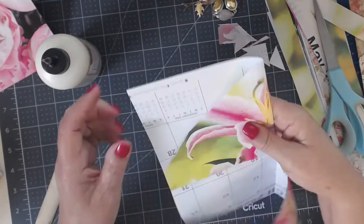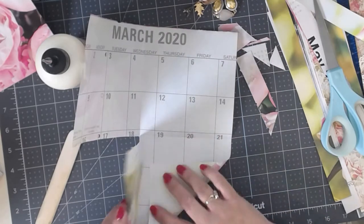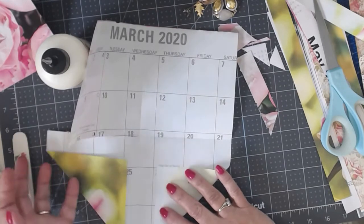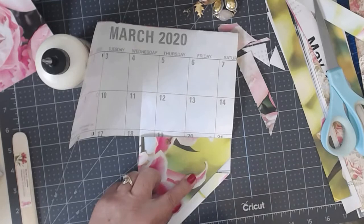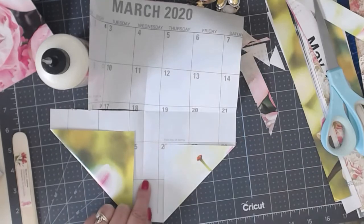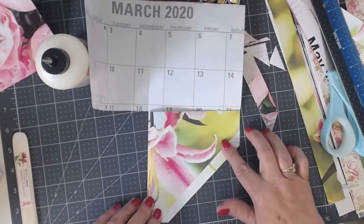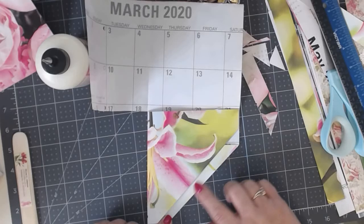So then I'm going to take this one, turn your paper upside down, and fold this one till you have about an inch. This is a half an inch on this one, thereabouts. So I've got to back that up just a tad bit, because I want a half an inch to show here. So this is an inch, or thereabouts, it looks like. Yep, it's even a little more. But it is a different size paper, so as long as you have about a half an inch of this, the second fold, you're good.